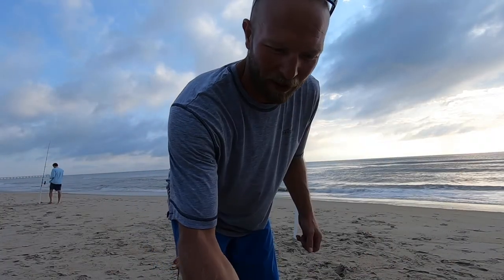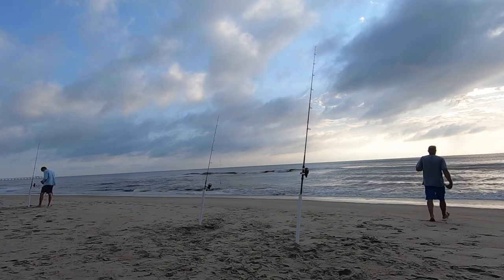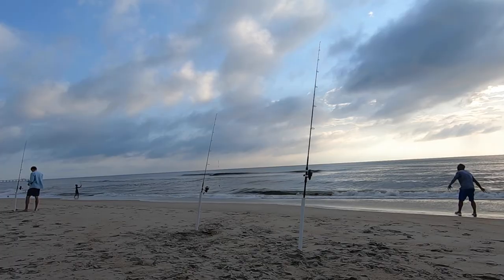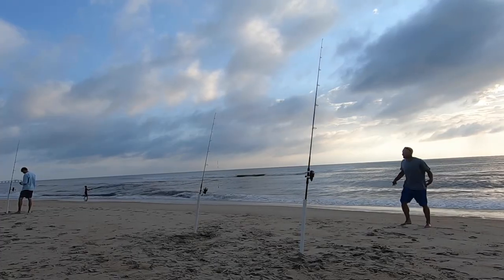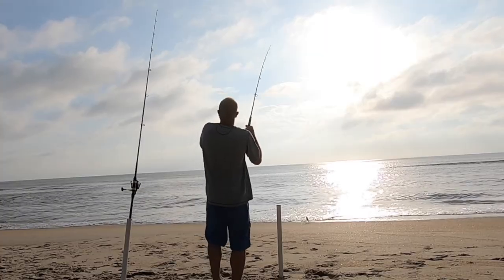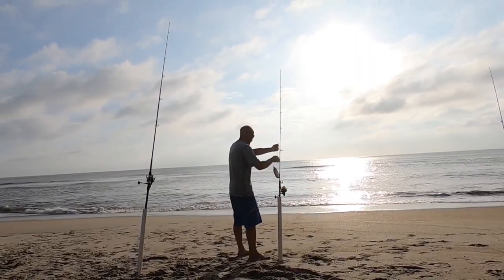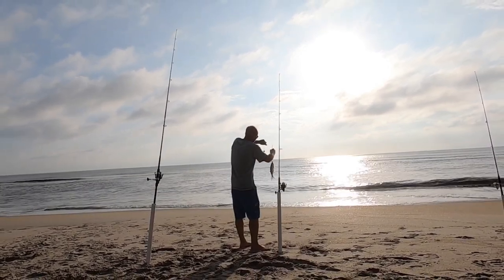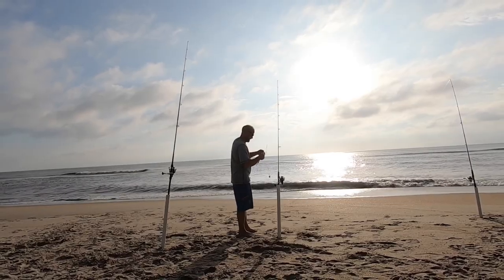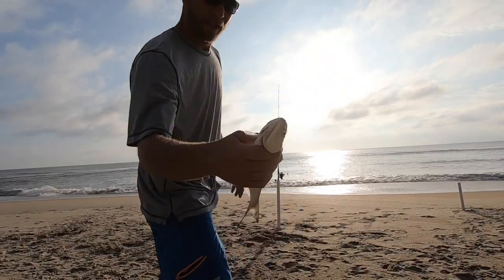Well, I didn't have enough time to put my camera on, but that little piece of spot just caught me this little blue. I want a bigger one. I'm putting this guy back. Got a spot on it? No, it's a little piece of spot. I know, that is bad. Another blue. Another little baby blue. Still want one a little bit bigger.